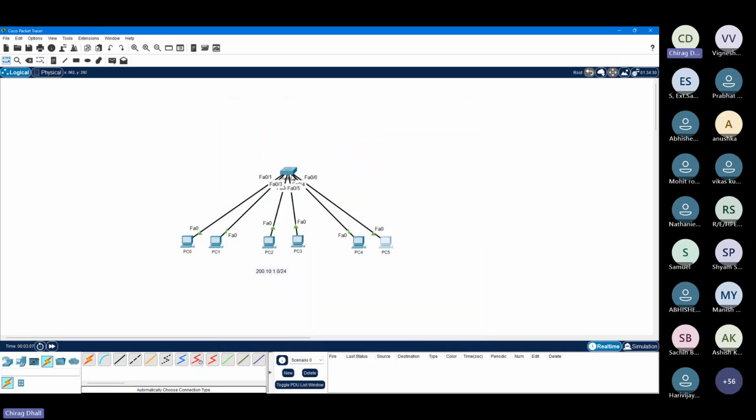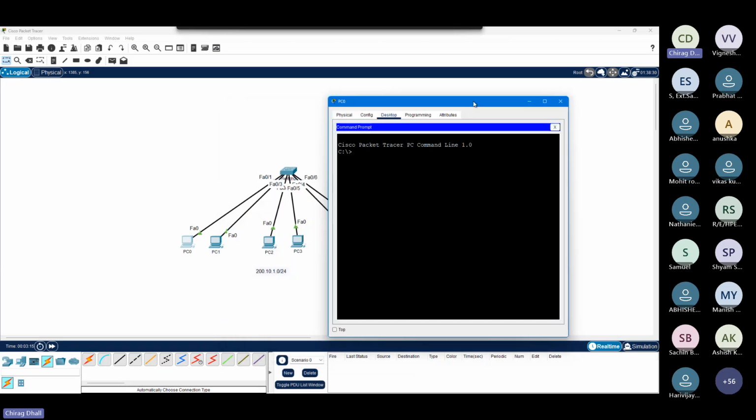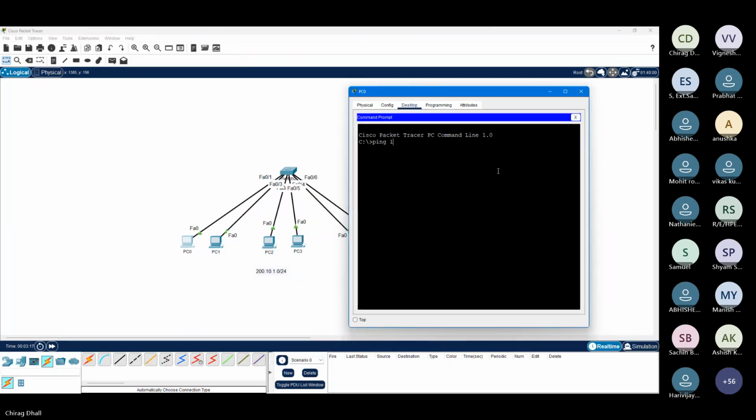Now, as of now, they all are participating in the same broadcast domain. So if I make any communication from PC0 to any other PC, let's say ping 192.168.1.2, I will get my replies and all the broadcast messages will also be received by everyone.